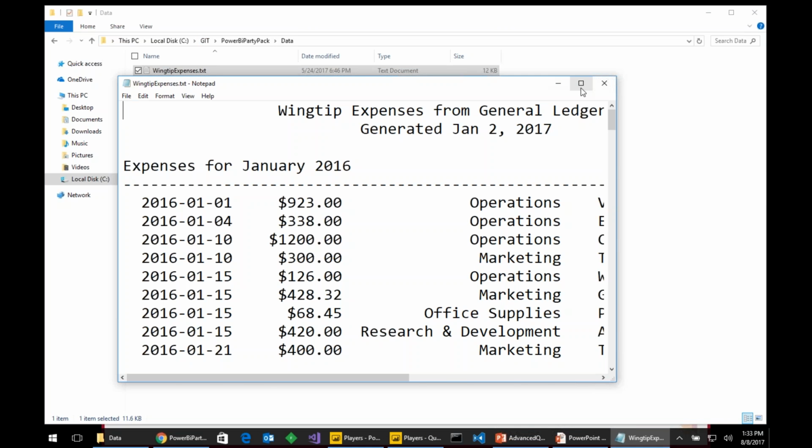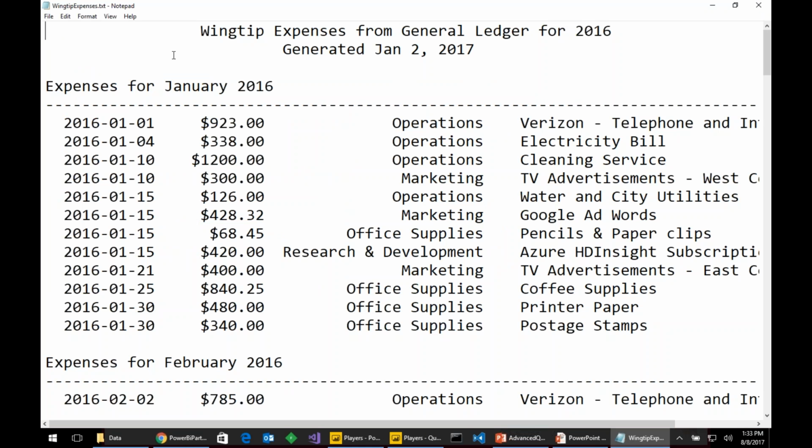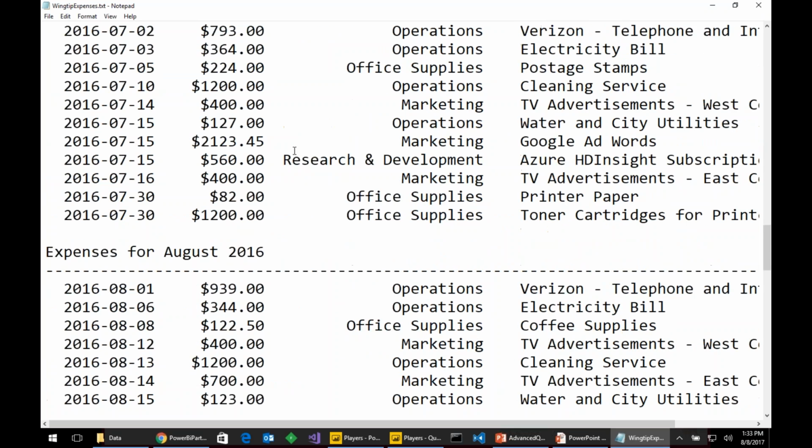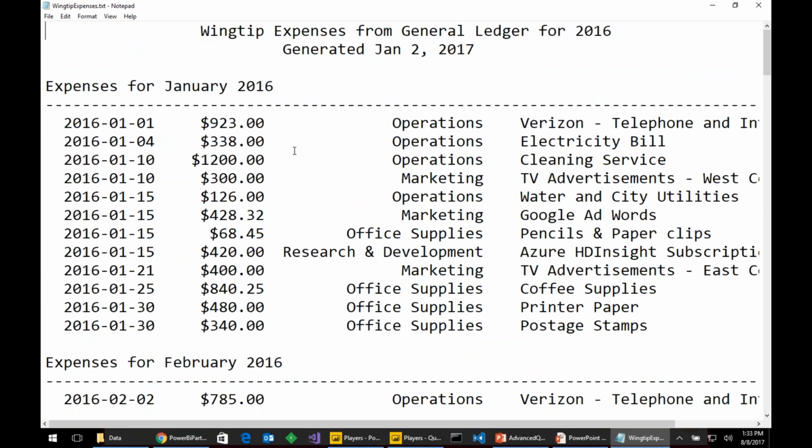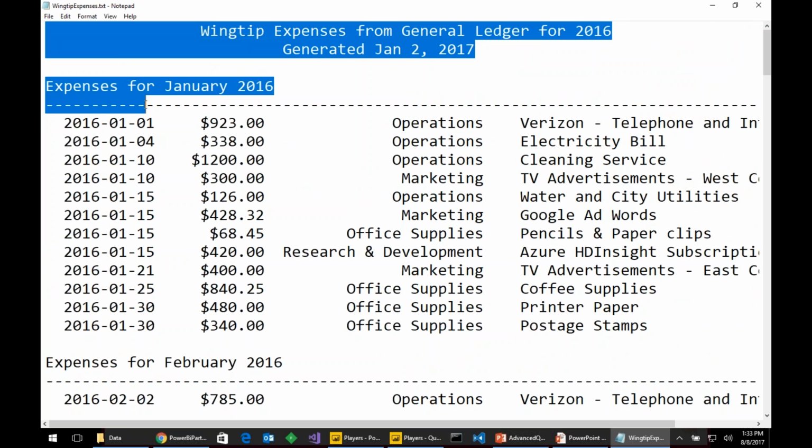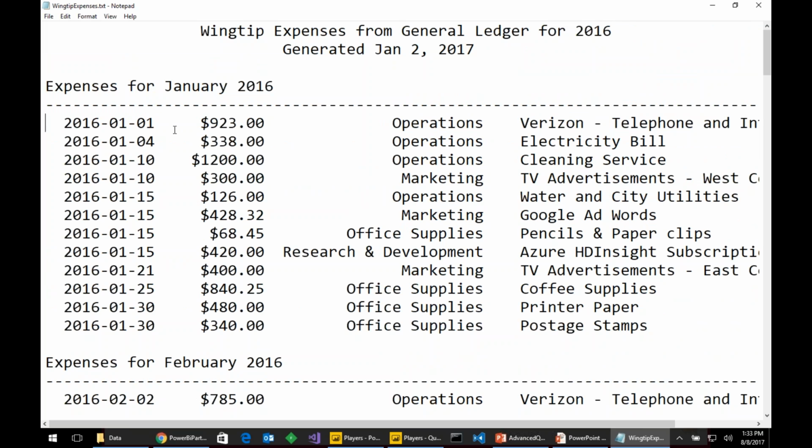What I want to show here is a typical example where you have some text file. Let's say that a mainframe looks at the accounting system and the ledgers and outputs the expenses for this particular year. What I need to do is go in and consume the data. Now, we'll see that several lines of data in these files don't have anything for us, and the lines that do have data have fixed widths.